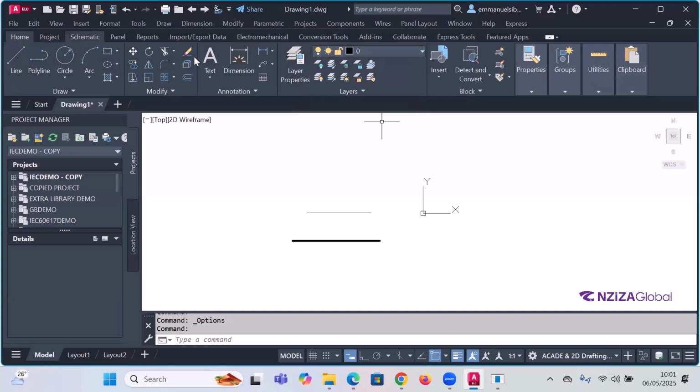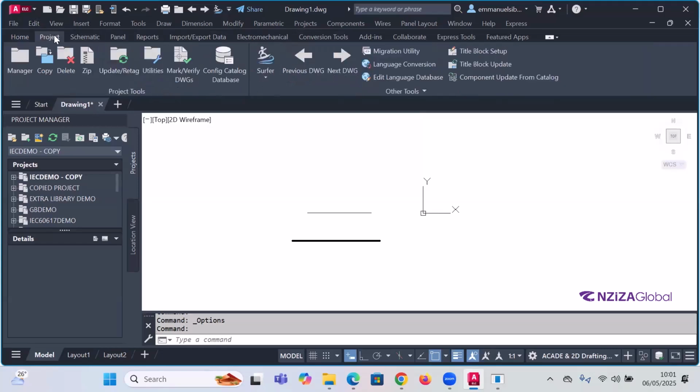In AutoCAD Electrical, we have a home tab, project, schematic, panel, report, and so on. Also, AutoCAD Electrical has panel, draw panel, modify panel.